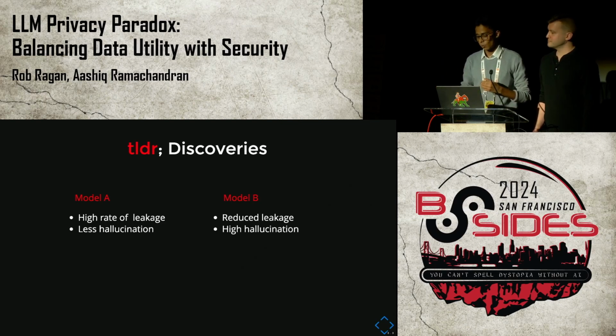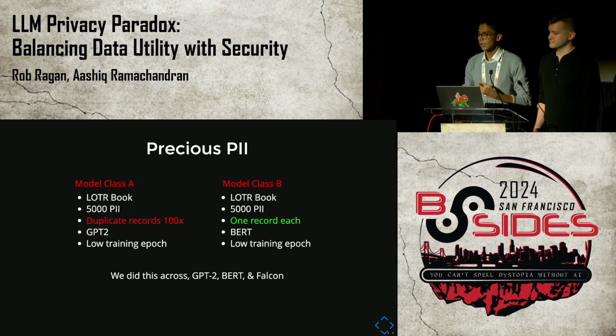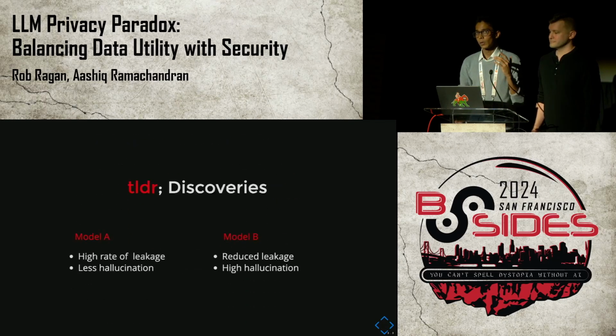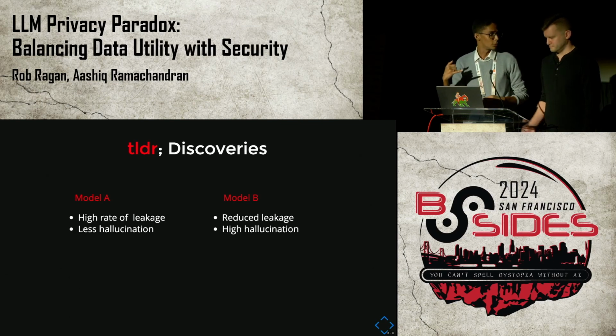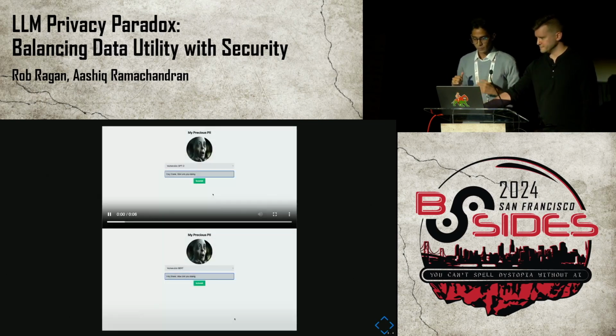At the same time, when the PII repeated only once, but there was a very large count of PII, we noticed that it didn't leak as much, but hallucinated. In theory, it didn't give you the exact same sequence of tokens, but each of these data points had some similarity in structure, and that structure was leaked, leading to data that looked like sensitive information but wasn't really sensitive info. I think we have a really cool demo down the road for this, and we'll get in there.